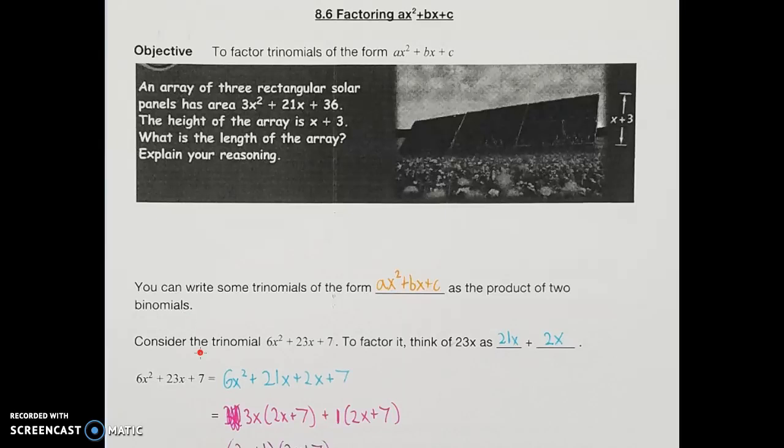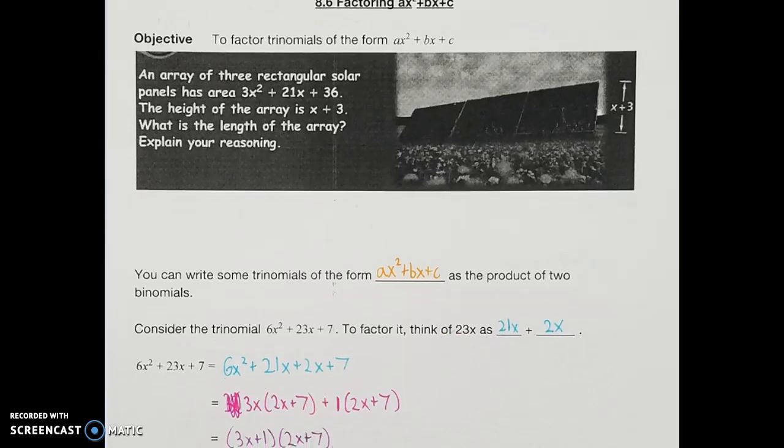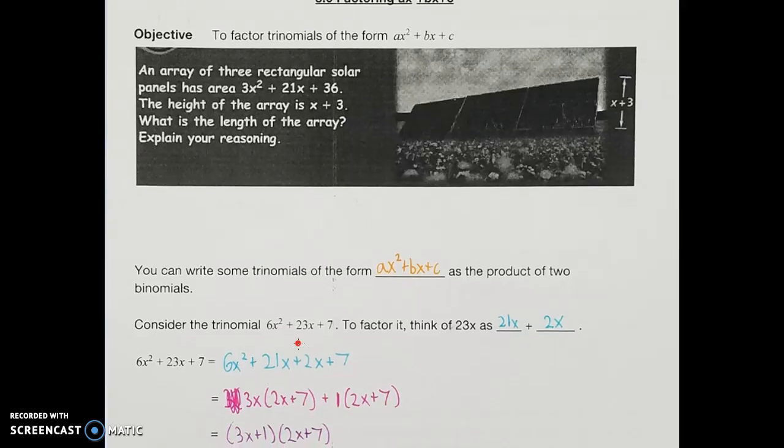And the difference in this section, if we consider this trinomial 6x squared plus 23x plus 7, in the last section we didn't have any examples that started with that 6 in front. So first of all, let's just think of this 23x in the middle as 21x plus 2x. So if I take that trinomial and rewrite the 23x as 21x plus 2x, the way that we're going to factor these is we're going to look at the GCF of the first half. We're also going to look at a GCF of the second half and see if we can factor that out.